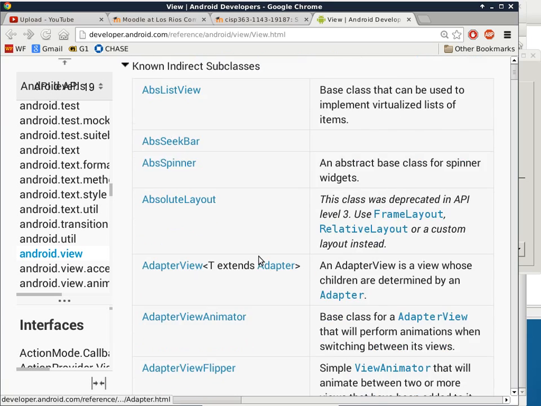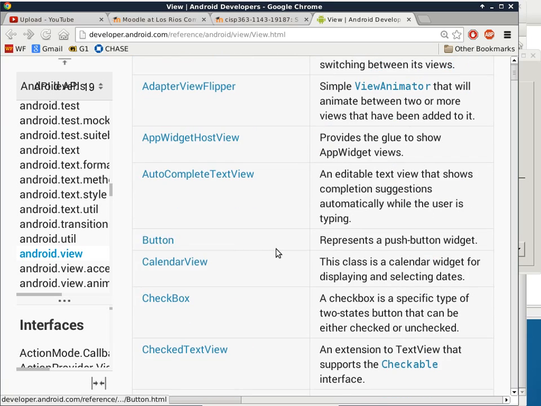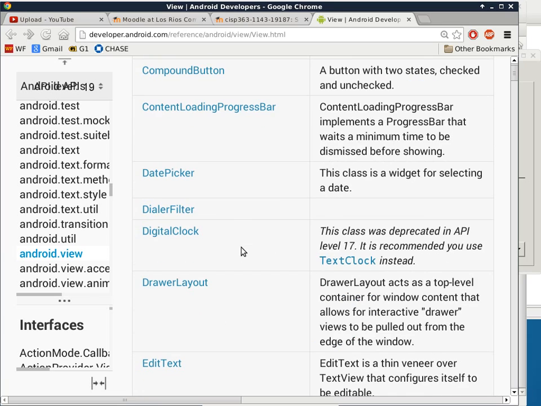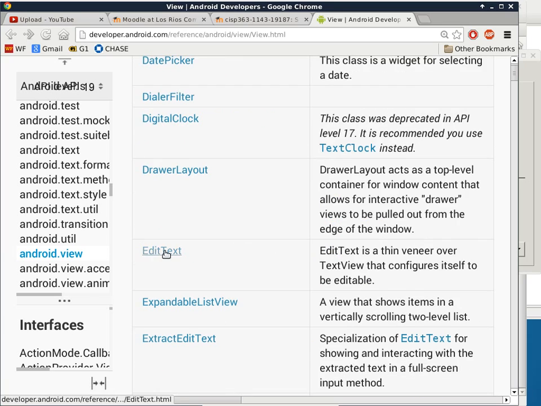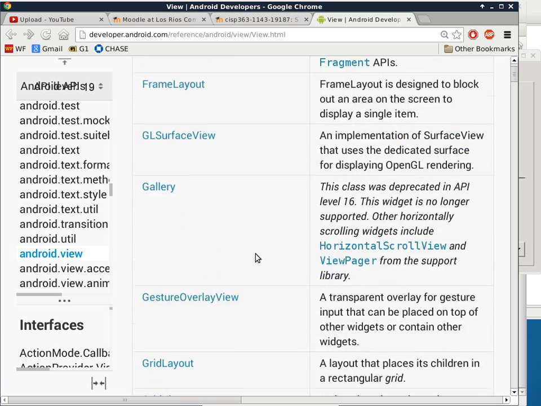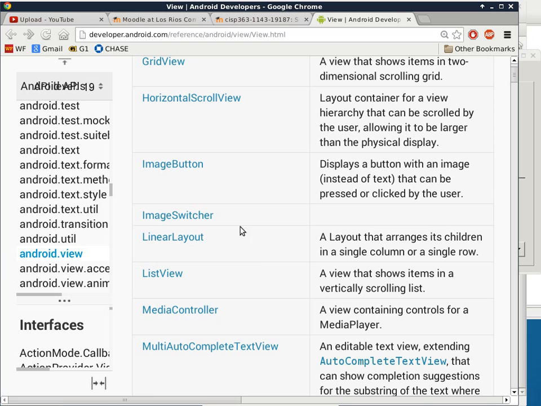Button is here, checkbox is here. We'll just go ahead and pick some really common ones. Edit text is here. Let's see. Horizontal scroll view, image button, which means it's just a button, but it is based on the image instead of text. List view.